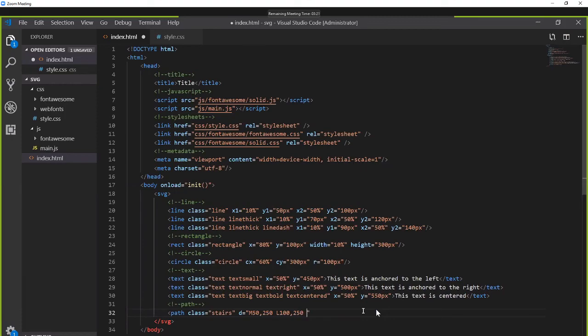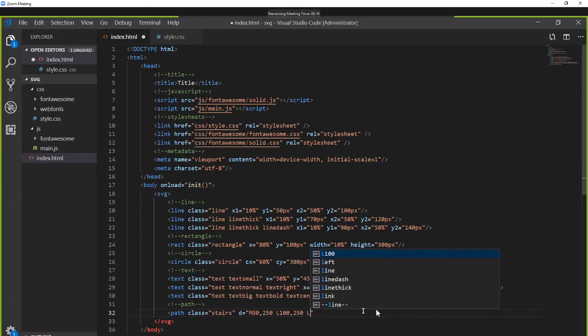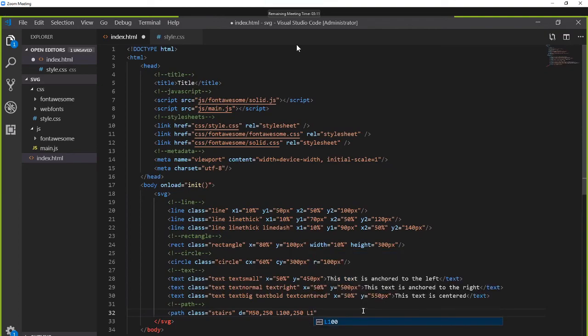And then I'm gonna draw a vertical line, again 50 pixels long, which would be same X, but 300 in Y. And then finally, I'm gonna close out with a Z.